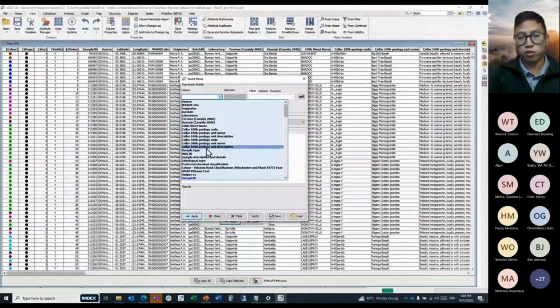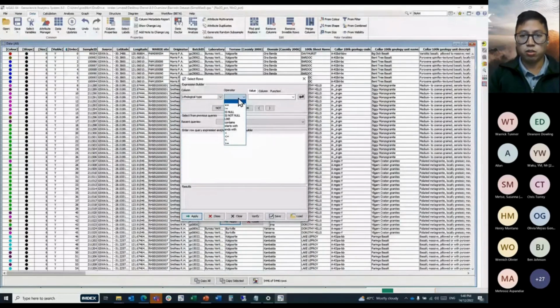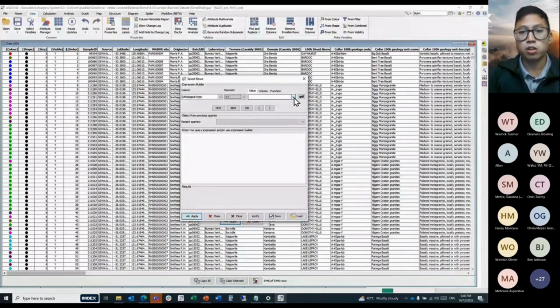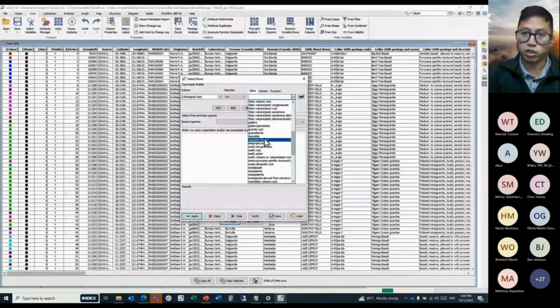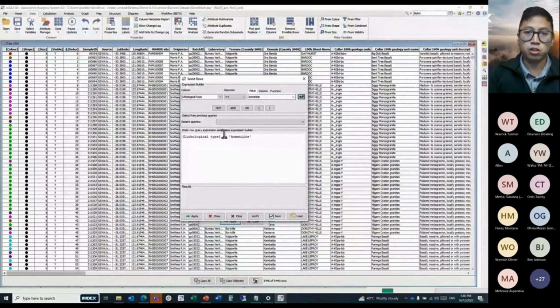And under column here, for example, if I want to find a lithology that corresponds to, so using the equal sign, you have a bunch of operators to choose from. And again, the help file is a useful resource to find out more info about this. If you want to find lithology that corresponds to rocks that were logged as Kmeanite, I can select them here, so add them to this expression.